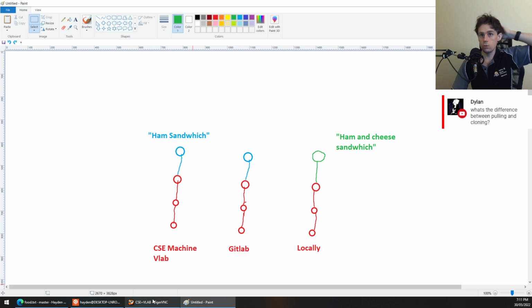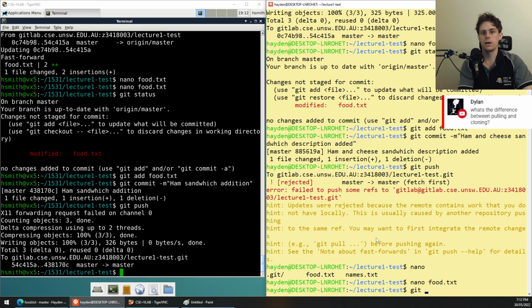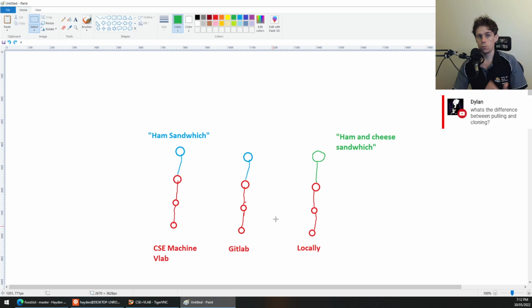So the way you manage this with Git is a little bit weird, because Git can deal with what we call conflicts in a way, but it only does it on the pulling, when you pull in. So when I try and push, it fails, but watch what happens when I try and pull. When you pull, Git will basically say, all right, I'm going to take this, and it tries to jam them together for you. And then you go and fix it on your own machine.